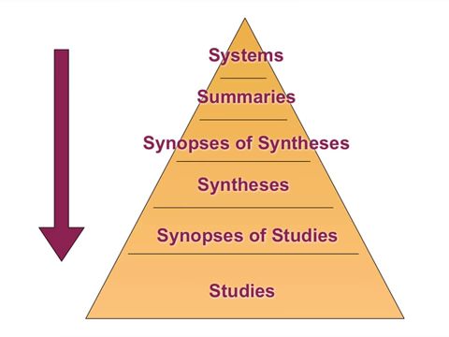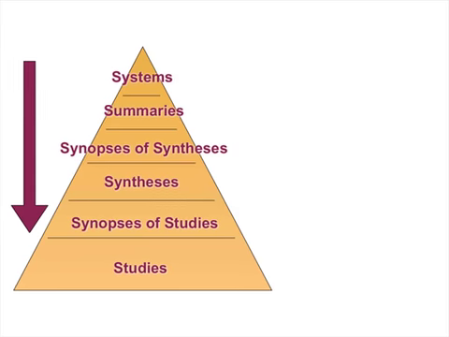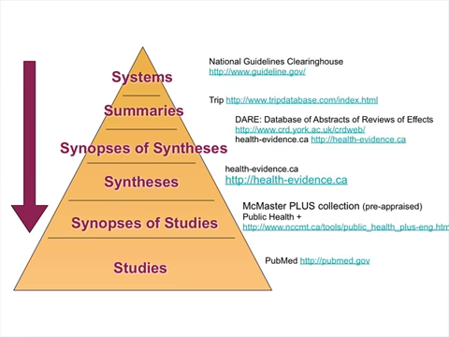The converse, though, to do an efficient search, is to start at the top. In public health, we have no systems really that are available for us for searching. They do exist in primary care, where there are automated office systems that require practitioners to do certain behaviors that are evidence-based, to order certain tests, to do particular examinations, but none of those exist in public health right now.